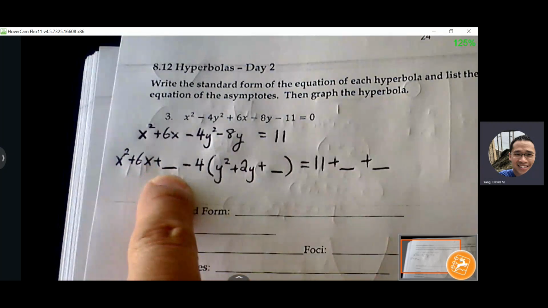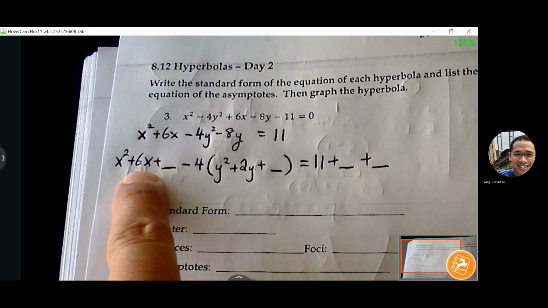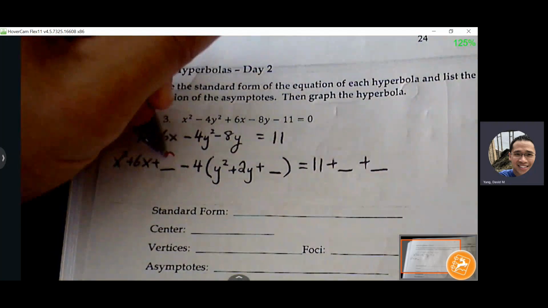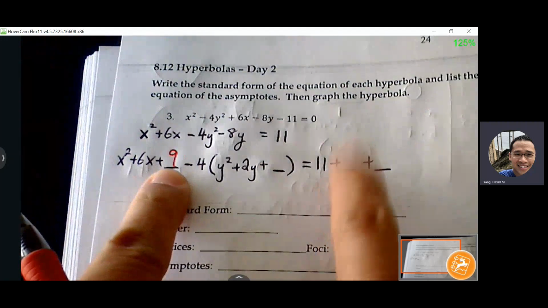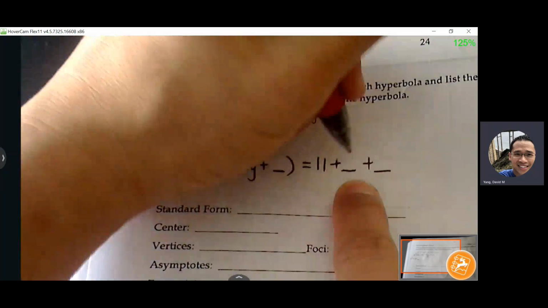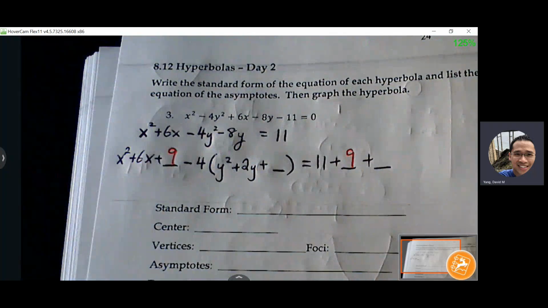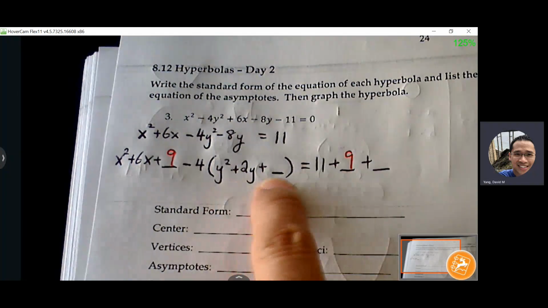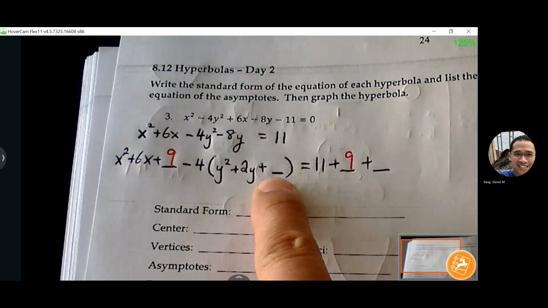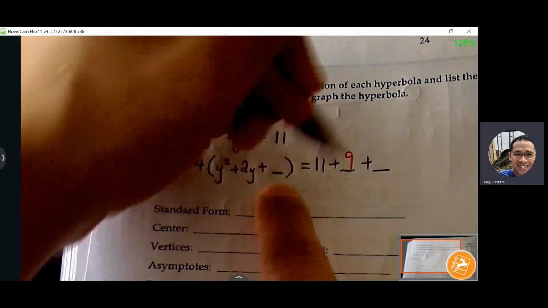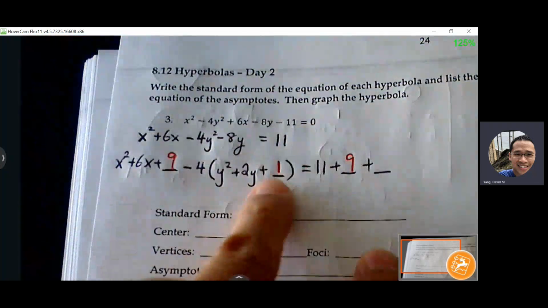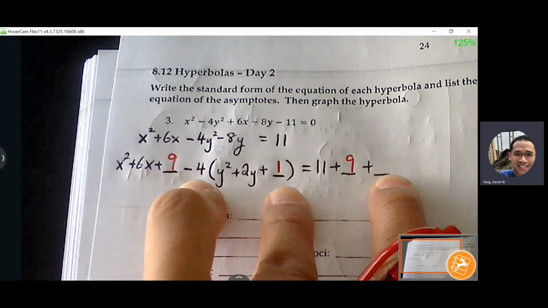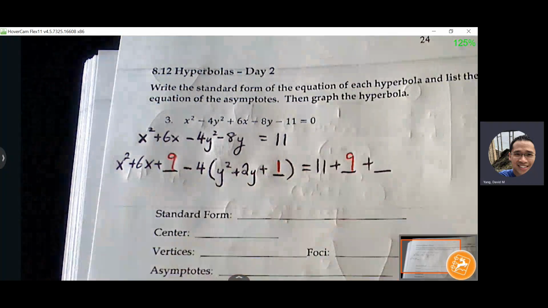Okay, so b over 2 squared, what goes in this space? 6 over 2 is 3, 3 squared is 9, so 9 goes here. Any adjustment? Is this going to be 9 as well? Yes, there are no parentheses to worry about, so we can write the same number. Okay, b over 2 squared, what goes in here? 1, right? 2 over 2 is 1, 1 squared is 1. Now 1 goes here, but what goes in this space? Good, because you have to multiply by that -4 in front.